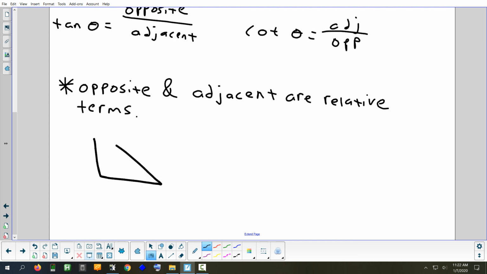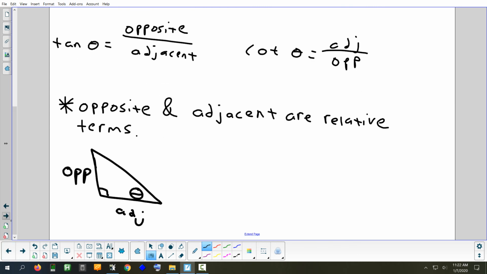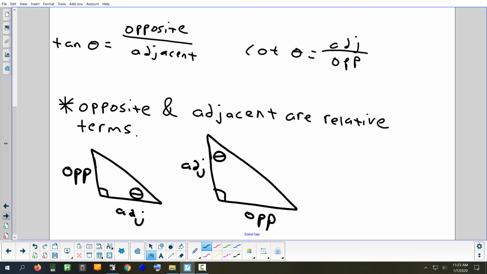If you had a triangle, and you put theta right there, that's your perspective. Pretend you're standing right there looking out at the triangle. What side do you think is opposite in that diagram? The height or the base? Yeah, height. That's adjacent. Now, what if I do the same triangle, but put theta up there? What I've done is I've changed the perspective. You're standing in a different spot. Which side would be opposite now? Yeah, base. And this side is adjacent. So you can't just say the opposite is always the height. That's like saying left is always towards the door. No, it depends which way you're facing. That's what I mean by they're relative.